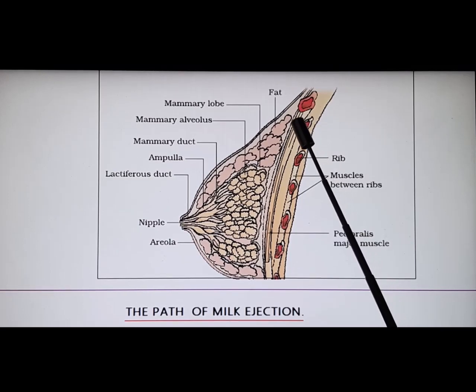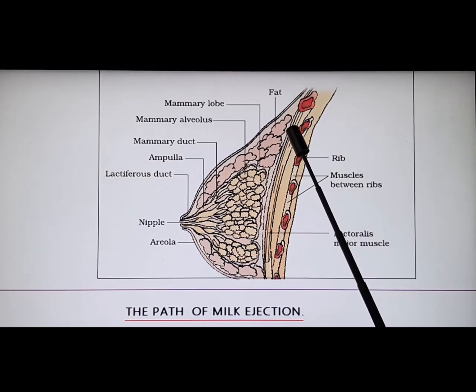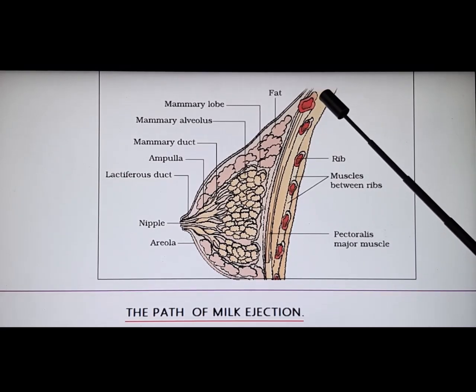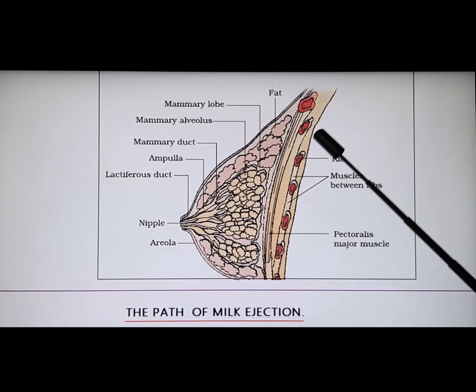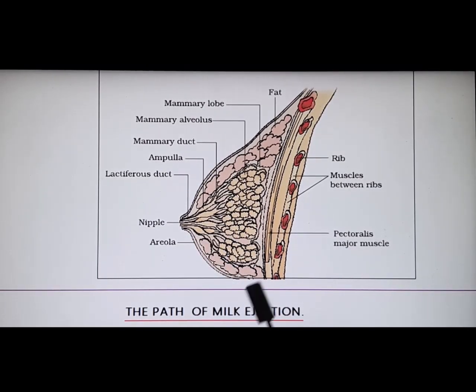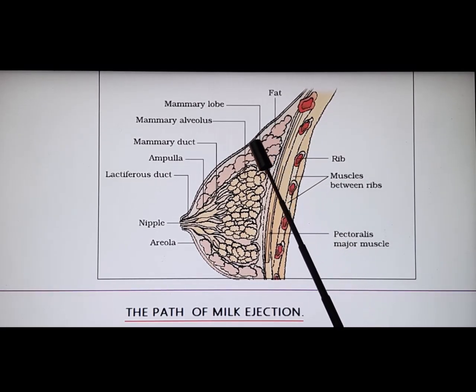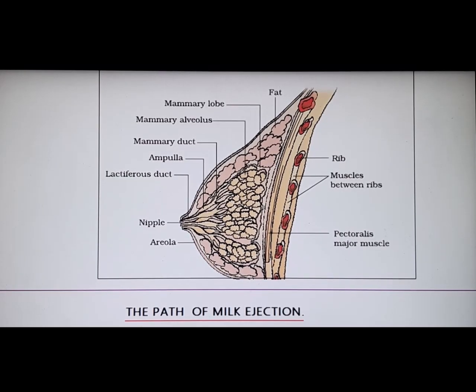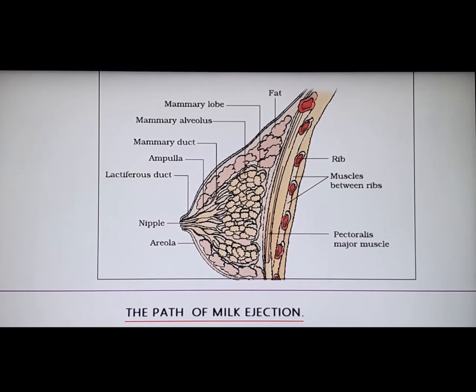Now see the sectional view of the mammary gland. I told you that it consists of mammary alveolus, fatty tissues, etc. So you can see the ribs and sternum, and the muscles between the ribs and the pectoralis major muscles that are seen in the rib region. In front of that you can see the mammary gland. It consists of some fat deposition so that it has a spongy appearance, in order to promote comfort for the newborn babies for feeding as well as getting comfortable.